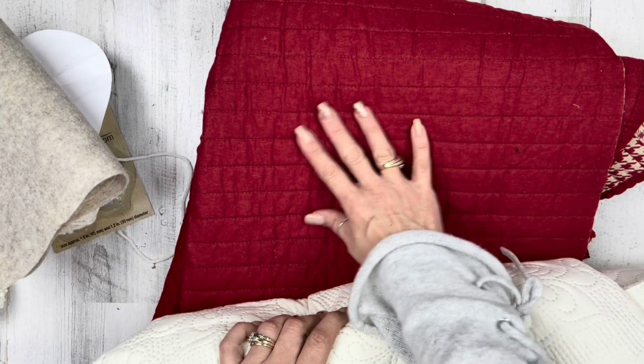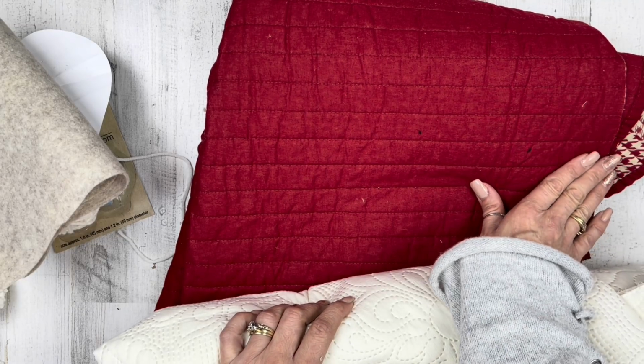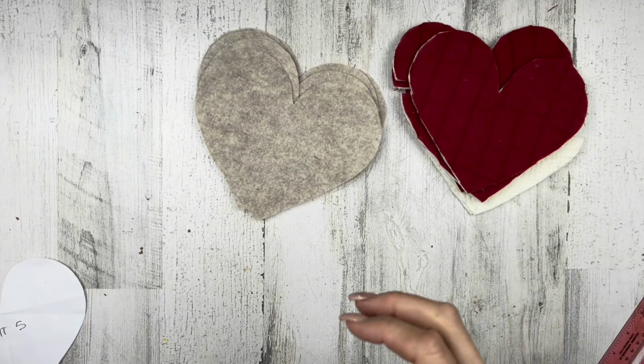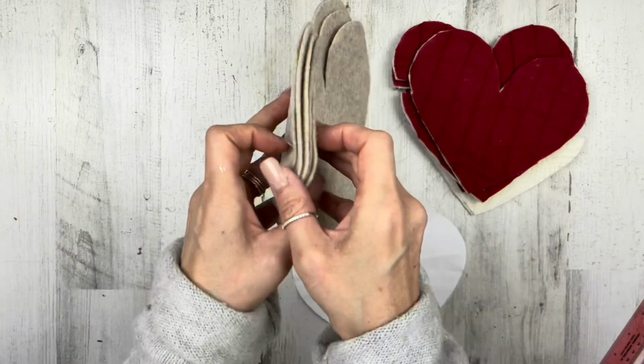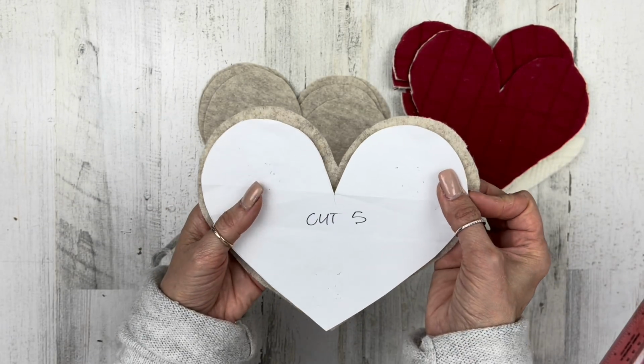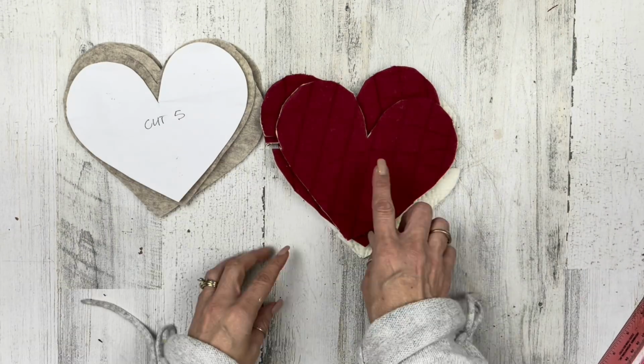I've been cutting on it. And then, of course, this is a clearance Christmas quilt, also from Wayfair I think. Got it for around $30. Now, for the hearts, you're going to cut 5. For the back felt, here it is already cut. On the back felt I cut them about a 1/4 inch bigger around the heart pattern.